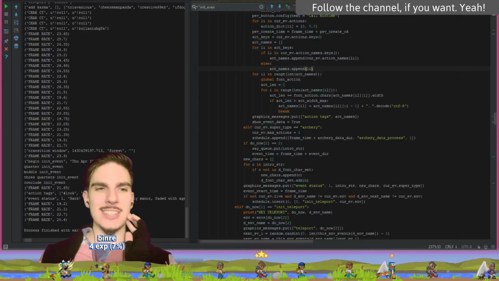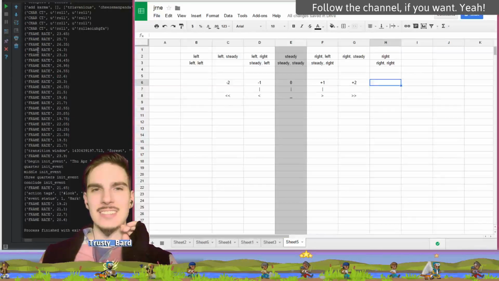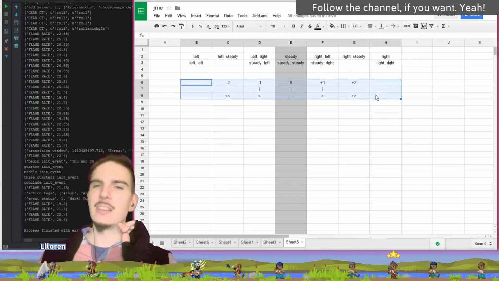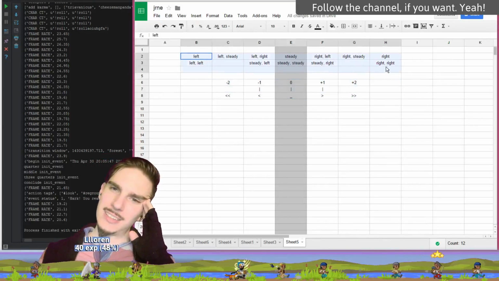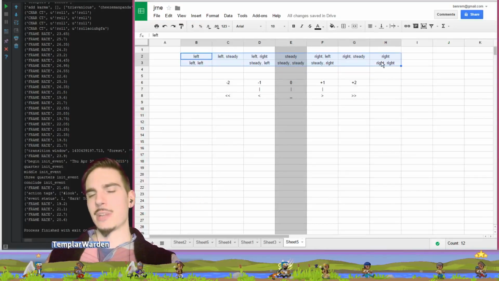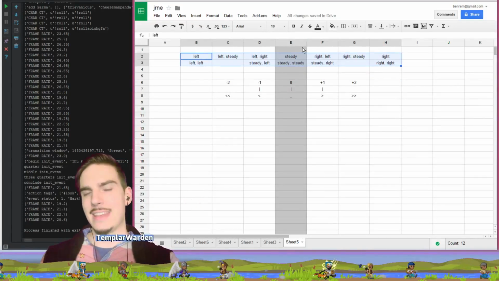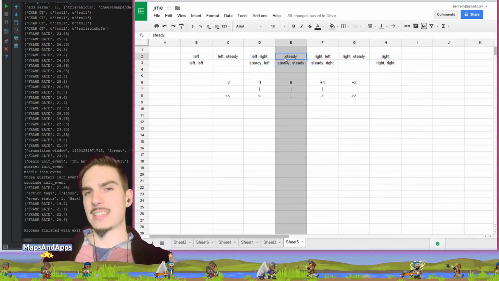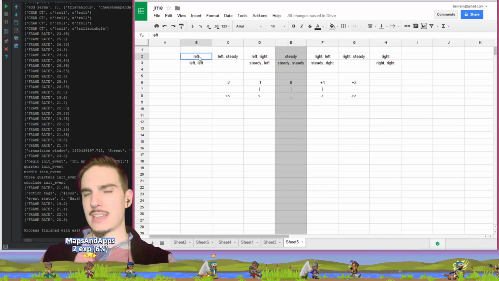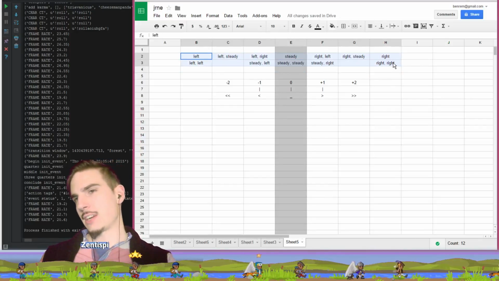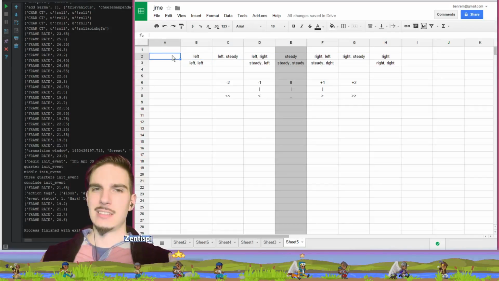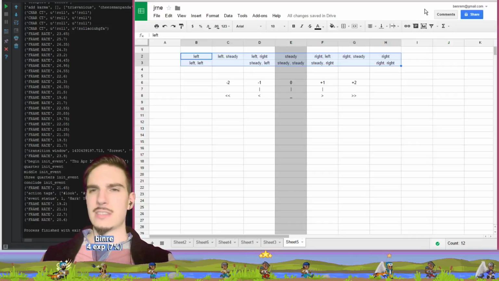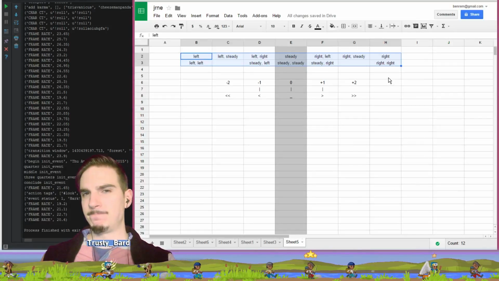I mean, sorry, I was just thinking the other thing I could do is, instead of having max actions, I could just let players input as many actions as they wanted. The thing about that is that there'd be no point in having steady, because everything you could accomplish by just saying left right left right left left left right right right right right right. So yeah, no, this is fine.